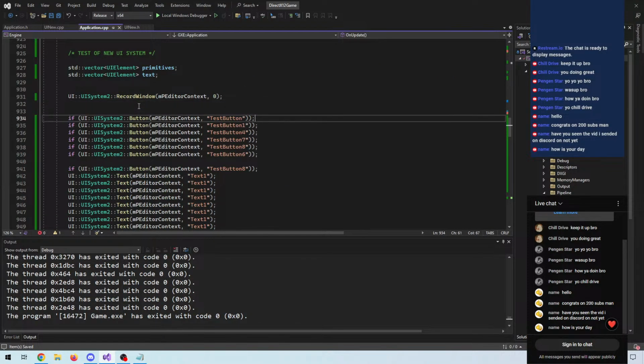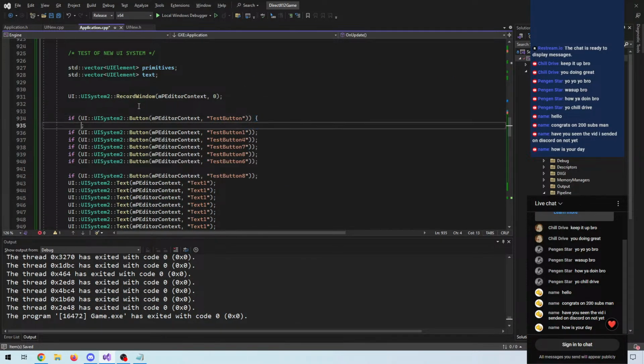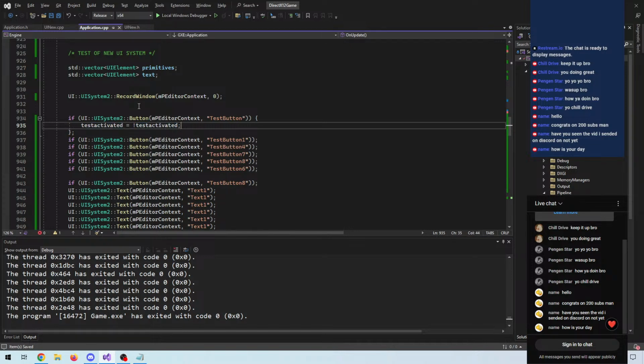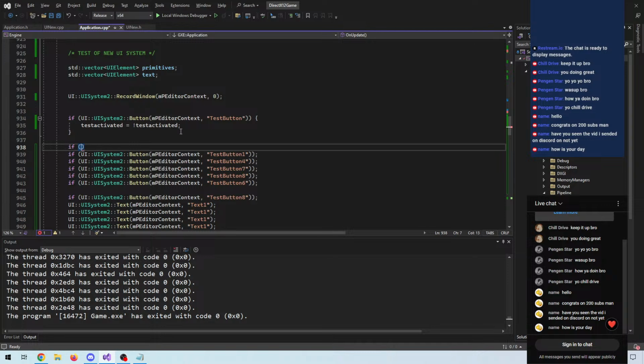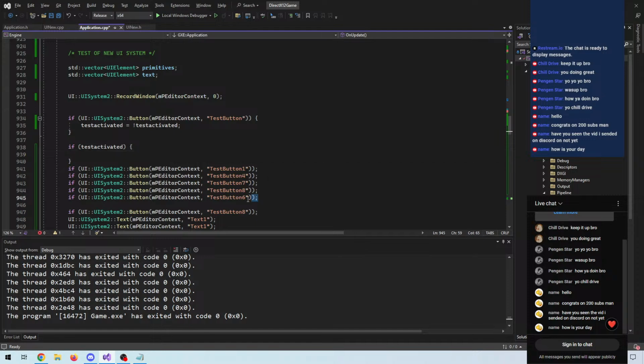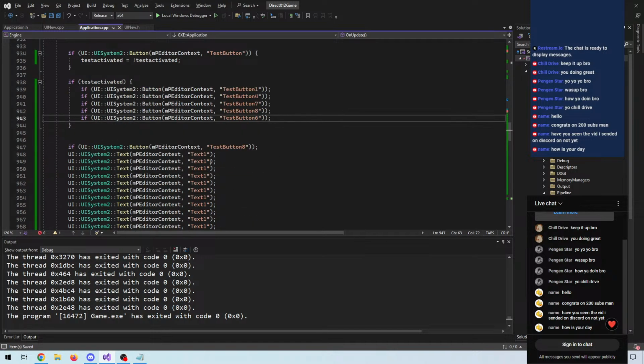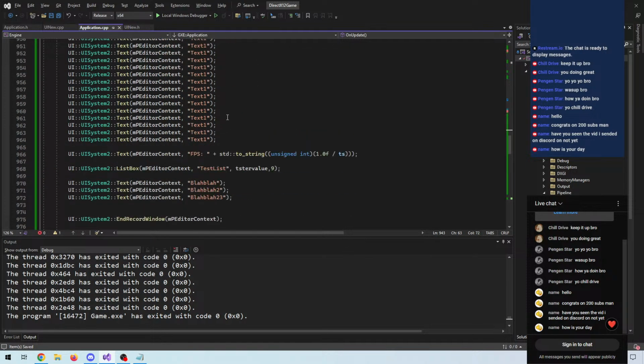Okay, so if we press this button here, we want to change activated equals the opposite of activated. Then if activated, we want to create these buttons here. Otherwise, we will just do this.